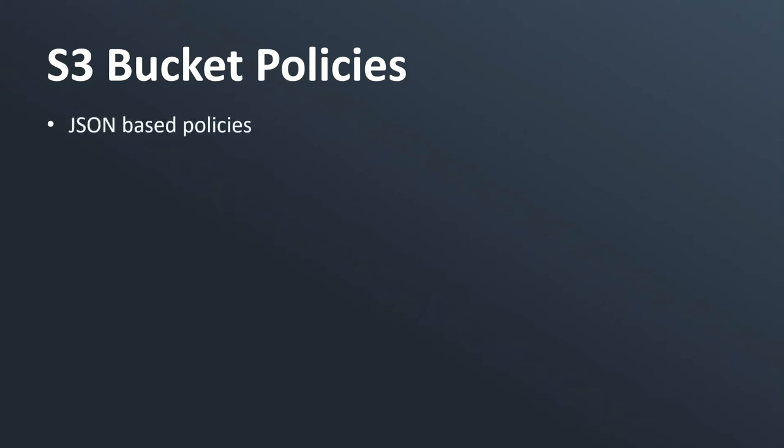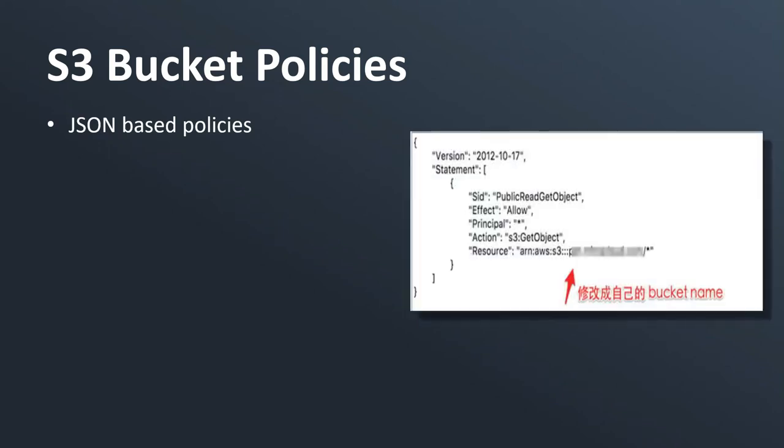So now this is your deep dive on S3 bucket policies. They are JSON based policies. JSON is a notation language, and so we have here a JSON bucket policy, and this bucket policy allows public read on our S3 bucket. As we can see, it says effect: Allow, principal: star, which means anyone, the action GetObject on the resource example-bucket/star, so on any object within my S3 bucket. So this allows public access to our S3 bucket.